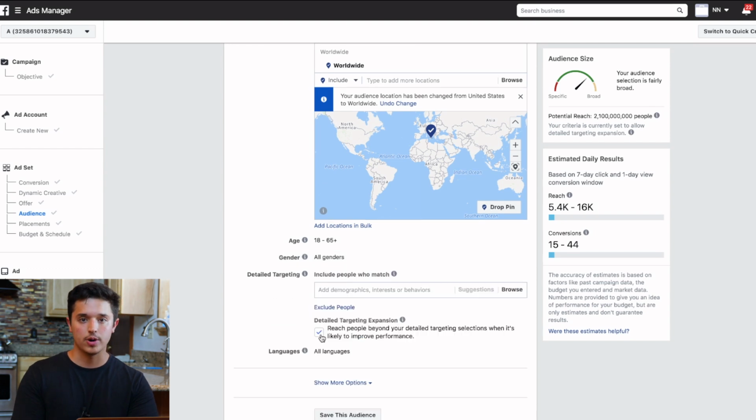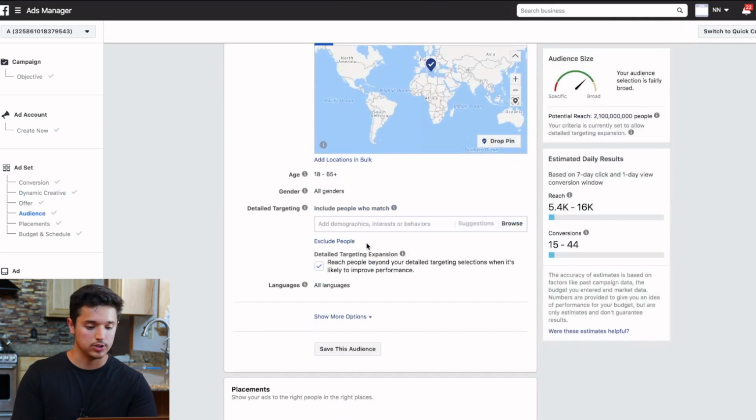And even this little box right here is something I never used to check just because people said not to. So I always taught other people not to. But now I've been leaving this box checked for almost a year now, and things have been working out well with it. So like I said, we're starting out no interest. So we're just leaving this interest box completely blank and going from there.